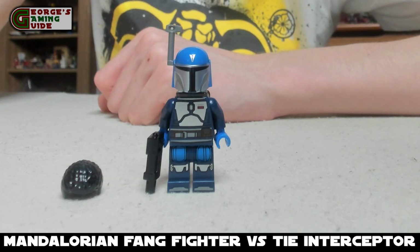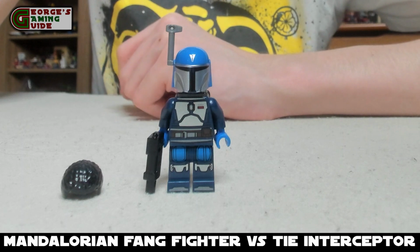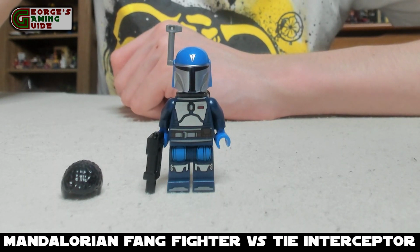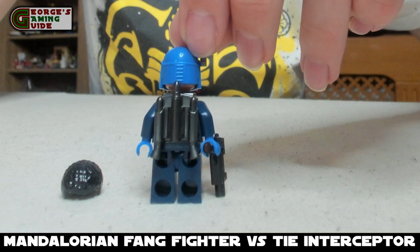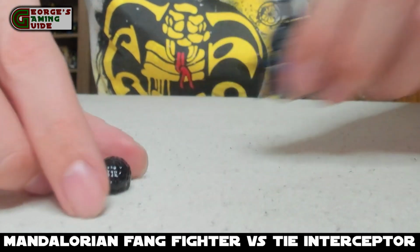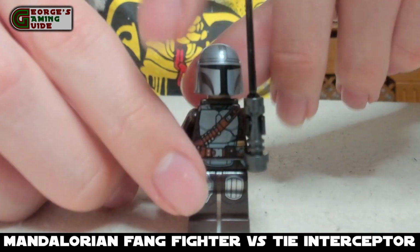details on his knees and then details for a belt on his torso. He's got details for the markings of his chest plate, and then obviously for the curves in his helmet. He has got a gun and a jetpack on his back, and then he does also come with this hairpiece as well.